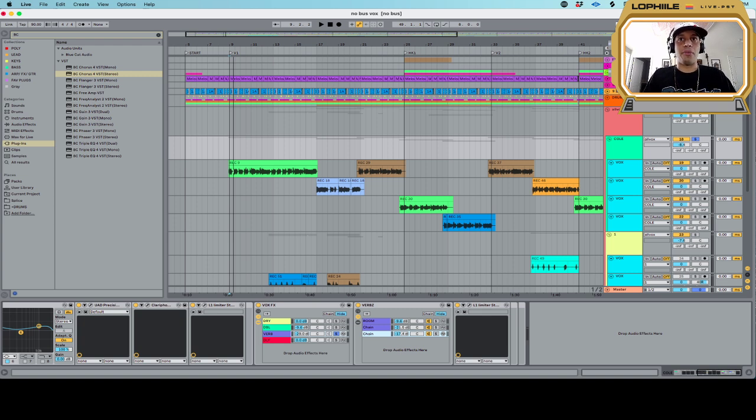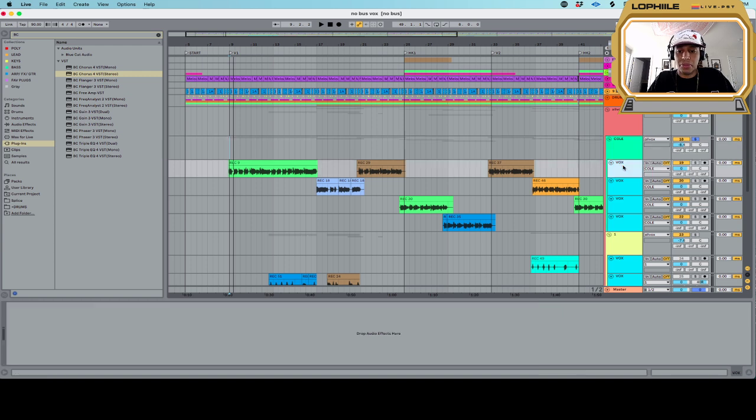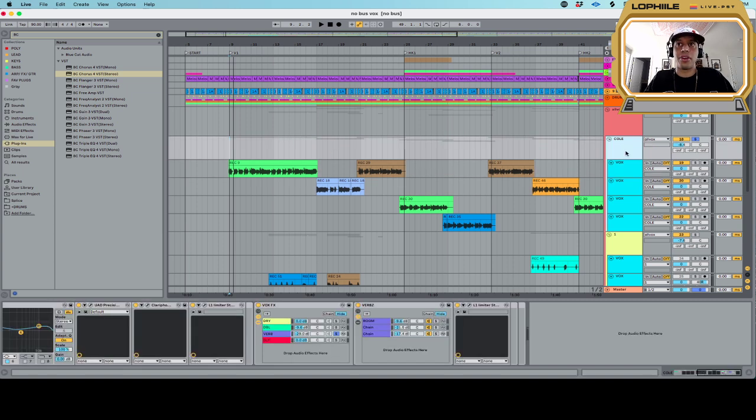Definitely experiment with which one's your favorite. Plates are the most commonly used for vocals and things like that, but they all sound cool. I like how they all sound in their own different ways, and they all tailor to different vocals and songs differently. And one thing to keep in mind, remember, I'm doing this on the group, so I don't have to do this on all 4 tracks because my computer would be going crazy, and if I wanted to turn reverb down on all the vocals, I'd have to go to each individual one. So do this on your lead group, okay?